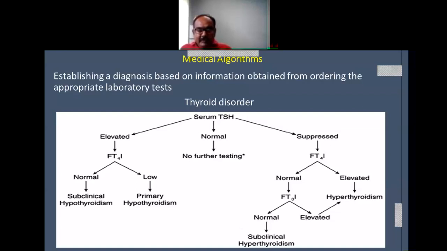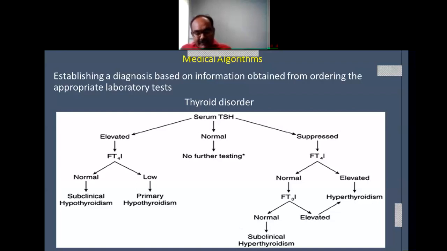This binding protein will be impacted by a lot of other factors, such as if the patient is pregnant, on estrogen, on contraceptive pills, or taking glucocorticoid or whatever it may be. We have a variation, and the low level of this binding globulin will interfere with your total thyroid. That is why nowadays people go for a free T4. If TSH is elevated, you have to go for a free T4. If free T4 is normal, since TSH is somewhat high, we can confirm the patient is suffering from subclinical hypothyroid.